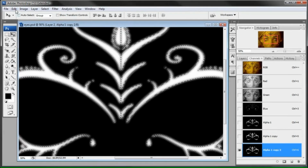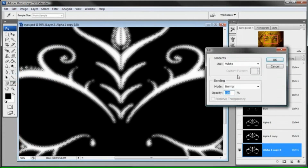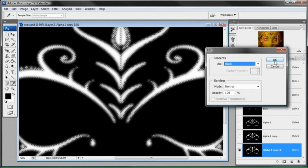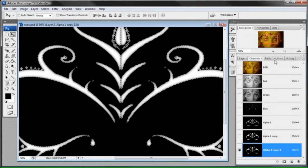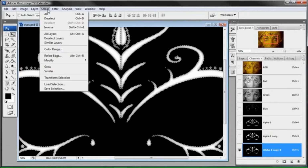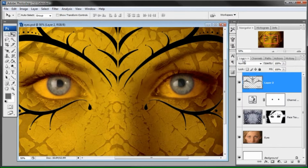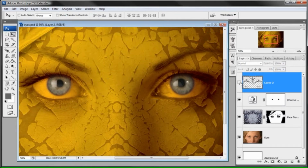And then I'll come over here to Edit, Fill, and for contents, I'll use black, and then I'll click OK. And look at that. And I'll go over here to Select and Deselect. And you can sort of see it's looking a little bit more dynamic now. It has a little bit of a bevel look to it. And that's exactly what we want. I want to go back to RGB. I'll go back to layers, and I can just make this invisible for now.